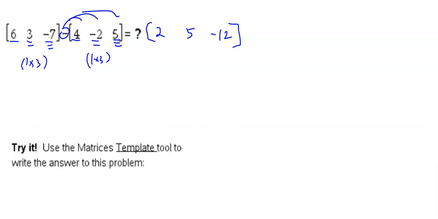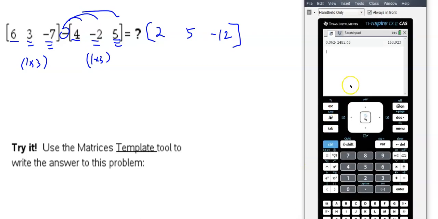There's also, you can use the matrix in your calculator, just so you know you can type matrices in. I want you to do these without a calculator, but eventually we'll get to some where you'll type them in. Their matrix template, that's a 2 by 2 template, that's a 1 by 2, that's a 2 by 1. This one is customizable, so if you go to that particular one, this would be a 1 by 3.